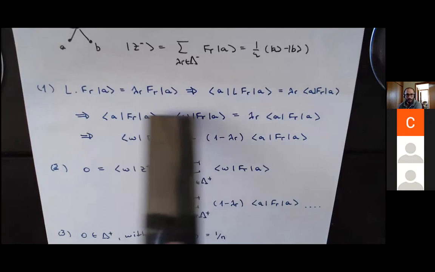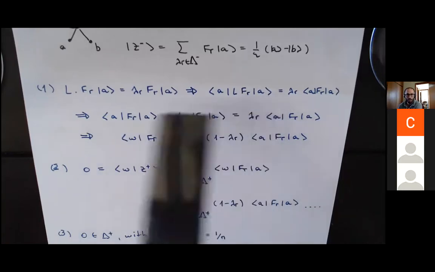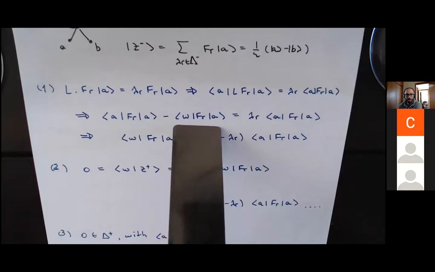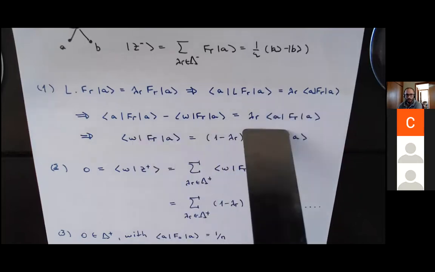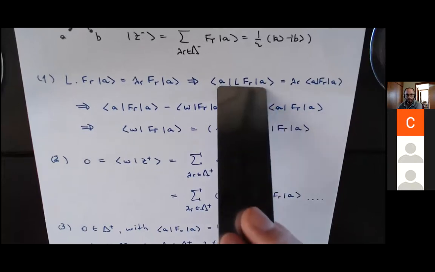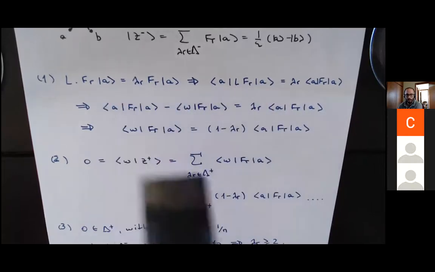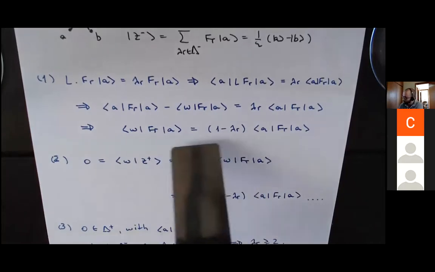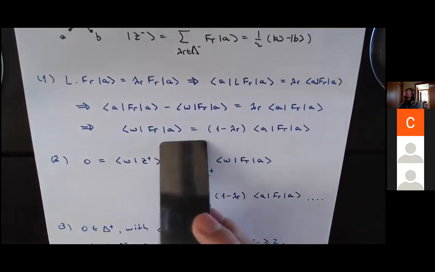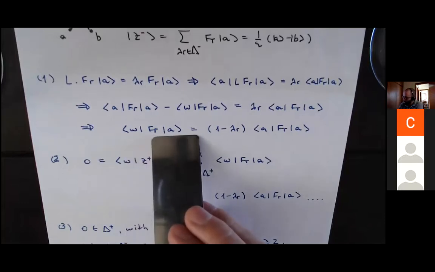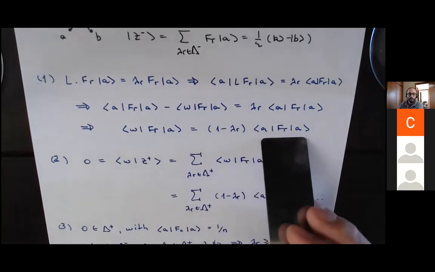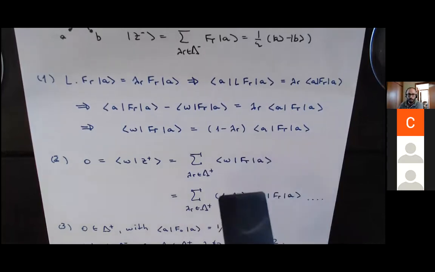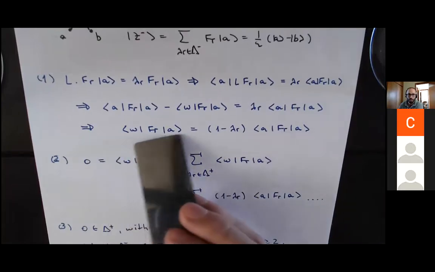So the diagonal entry of L corresponding to A is equal to 1, and then I will be summing over the off-diagonal entries corresponding to the neighbors, but there is only one, which is ket W. So this is again really making this eigenvalue equation explicit on each row. And then the conclusion is that bra W F_R ket A is equal to 1 minus lambda_R, bra A F_R ket A.